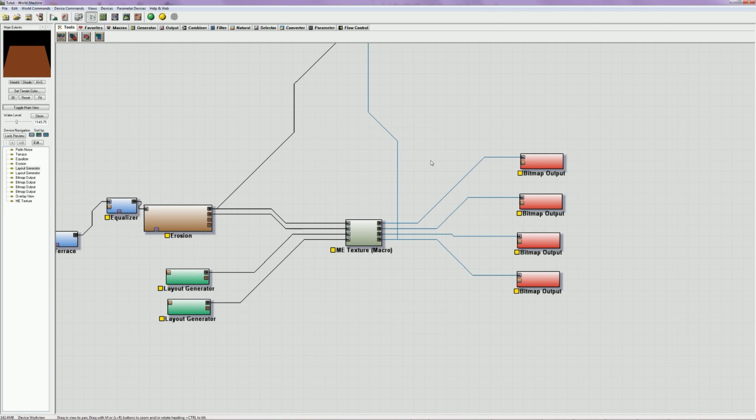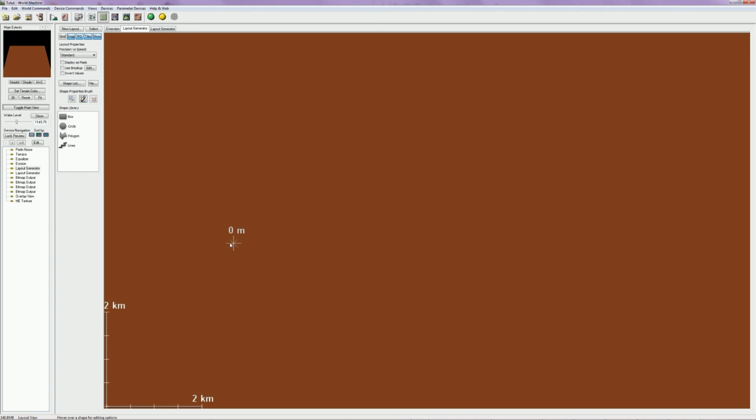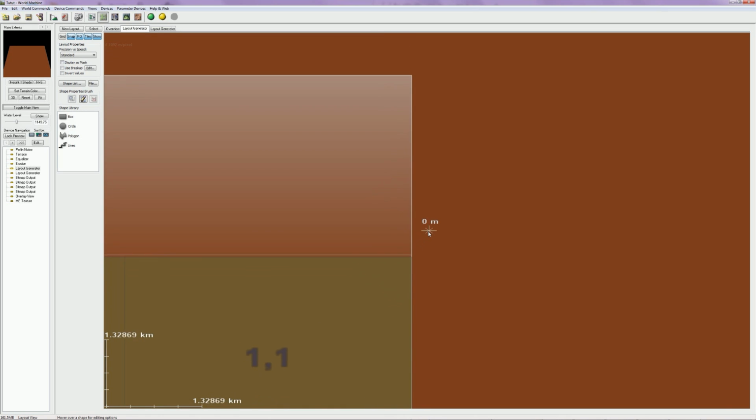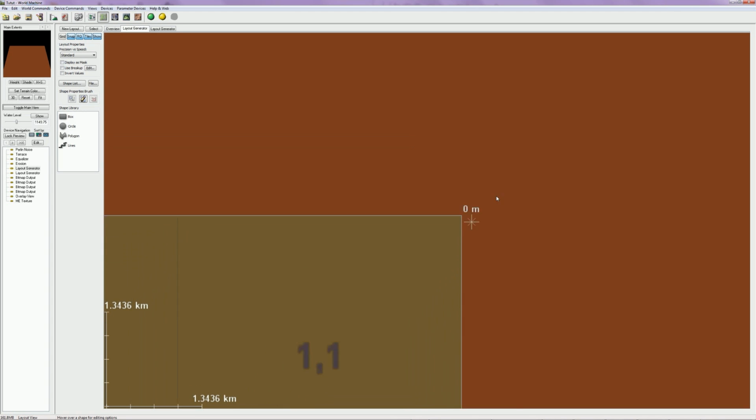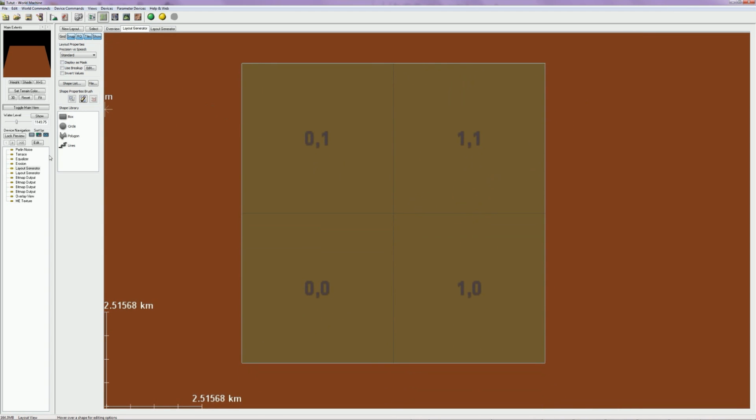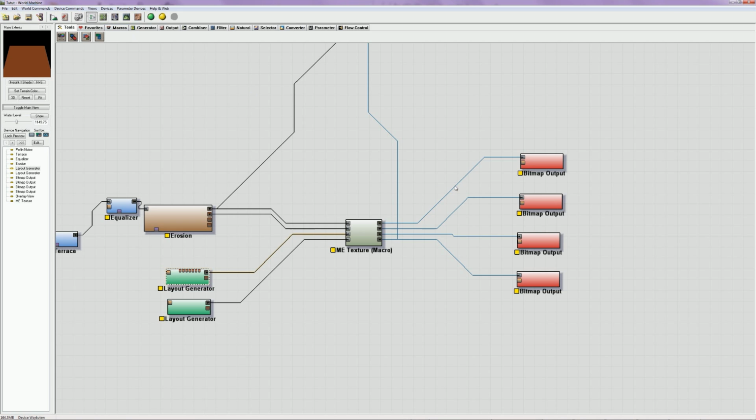In order to make the trails for the map, all you have to do is take the layout generator that's going to the trails and find your world extents, which right now is over here. Wait, oh, way too much. And I can do that. And add a line that goes through your map. It's a good thing if you look at your map like this.